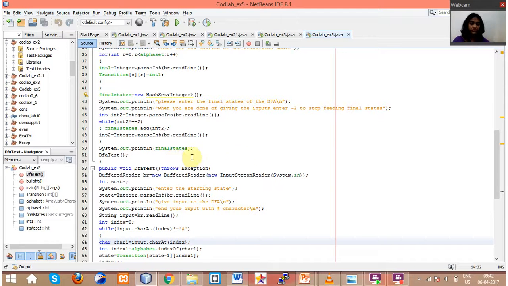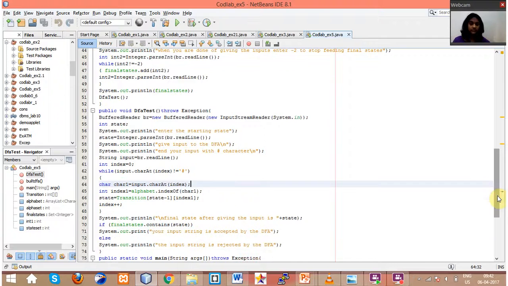The DFA test function will see whether the string we have entered goes according to the states, and whether it is accepted or not. First we enter the starting state and then the input string you want.